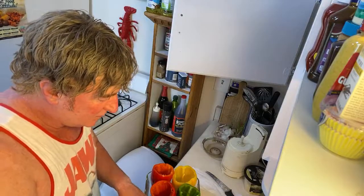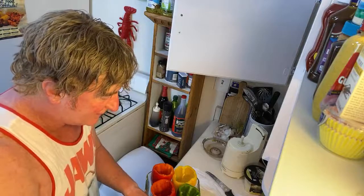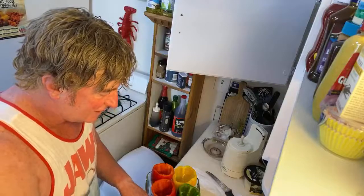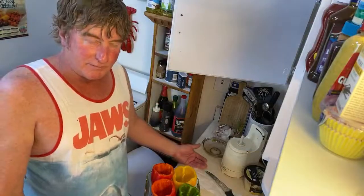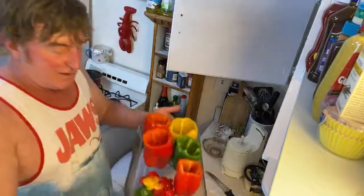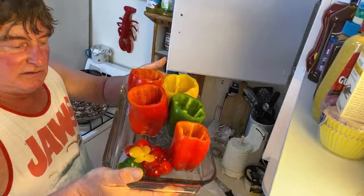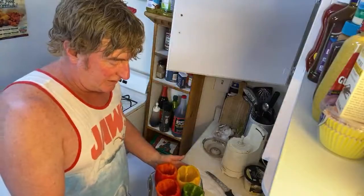So I'm going to leave those there like that. I think they're going to go sliding around unless I lay them super flat. Let's lay them super flat so they don't slide all over. All right. So there's a flat bell pepper. So be creative, guys, in the kitchen, okay? Not the end of the world. Certainly nothing to go cry about.